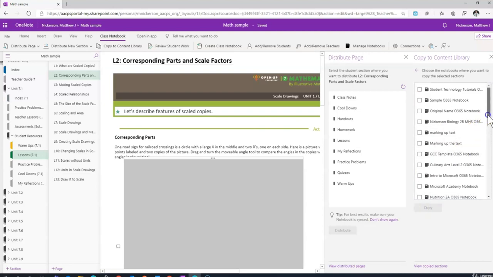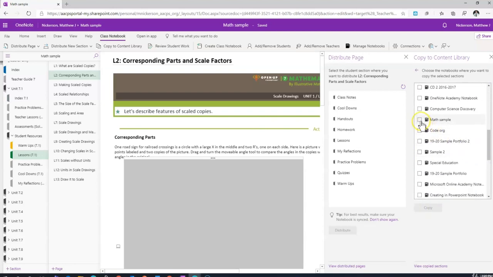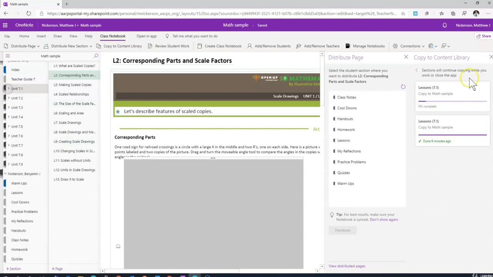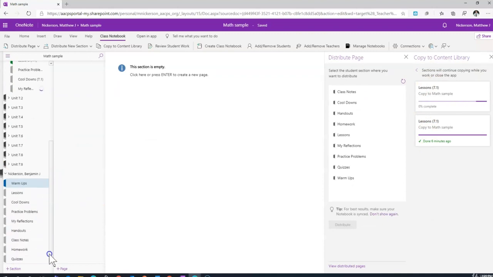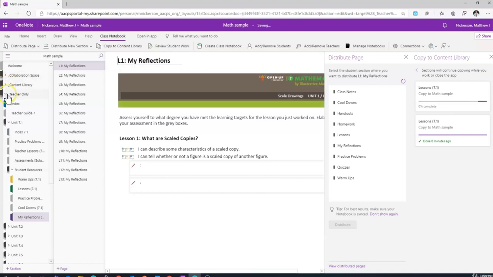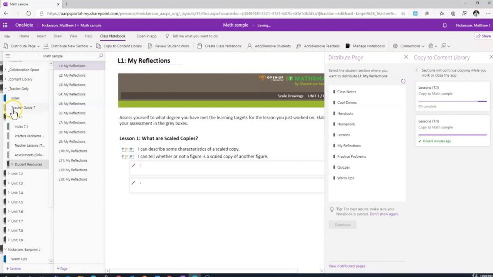Here's where we get to choose which class or classes we want to send this to the notebook for. And it does take a little bit of time for things to sync. There's an incredible amount of organization built into this. Now, this was the way that I received it. So this was someone else's organization system here, but you are free to set yours up however you see fit. It doesn't have to be this elaborate.